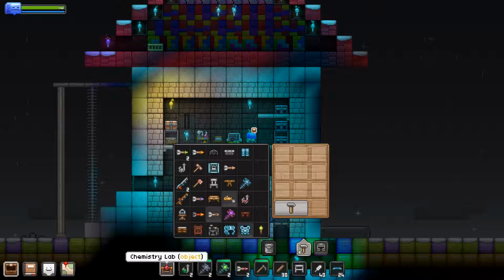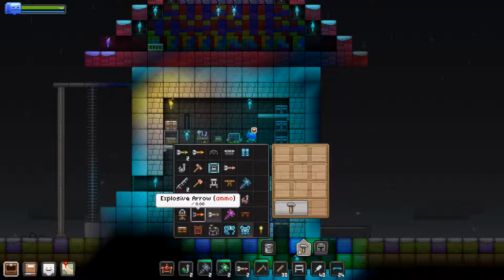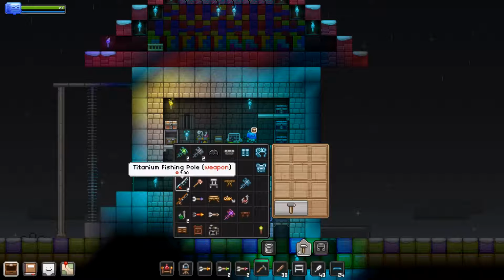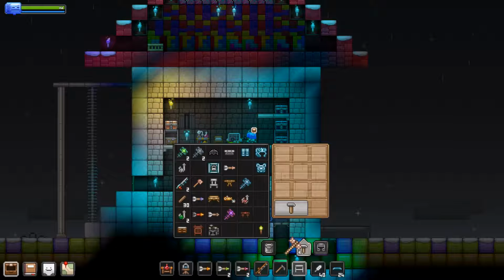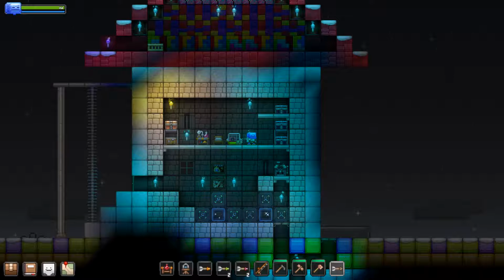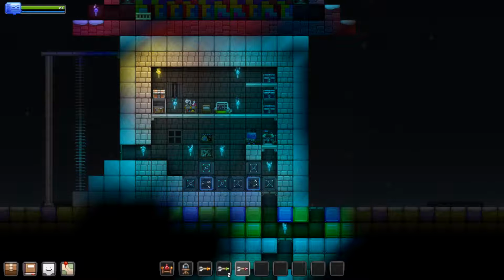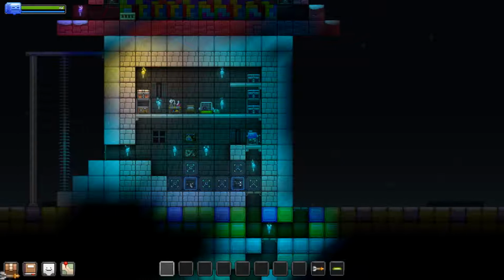Okay. We do already have a chemistry lab. We don't need this. This looks nice, so I would rather keep it. This looks nice. This can go away. Maybe I should... Oh no, not the galvanium. Now it's too late. Yeah, I think he eats that.